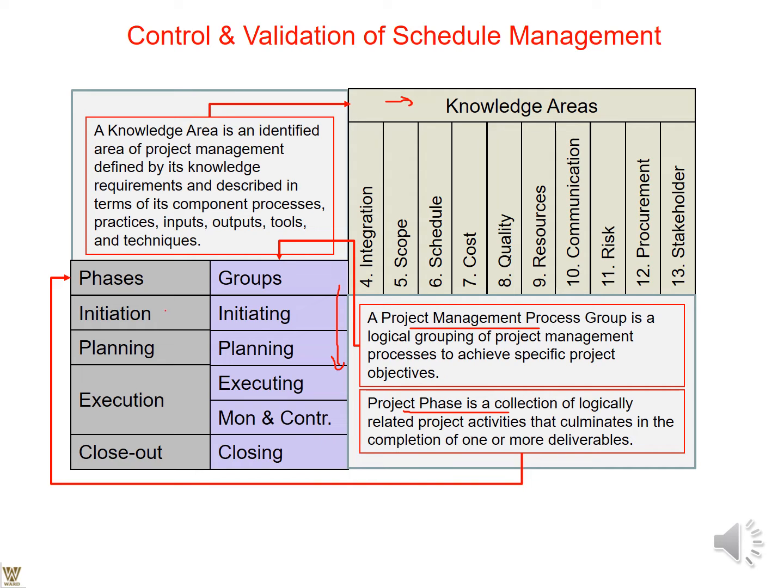So what are they? They are initiation. We need to plan them out. We are executing them, and ultimately we'll be closing out here. So now, to understand, there are three metrics that we are talking about. One is the project management process groups and the phases around it. Phase one, phase two, phase three. In between the phases, what are the process groups that need to be taken around it?